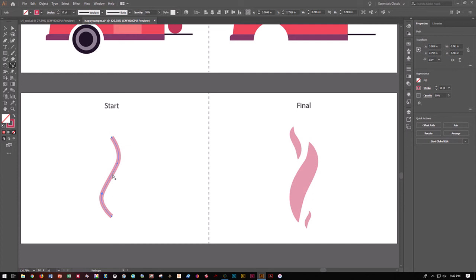So now how do we make it wider? We make it wider with the Width tool, which to me kind of looks like a flower. We're going to take our Width tool. We're going to click over our path. And we're going to drag away. See how it gets that little tilde kind of? We're going to drag away to create how wide we actually want it to go. So totally up to you, maybe about 0.2 or so.